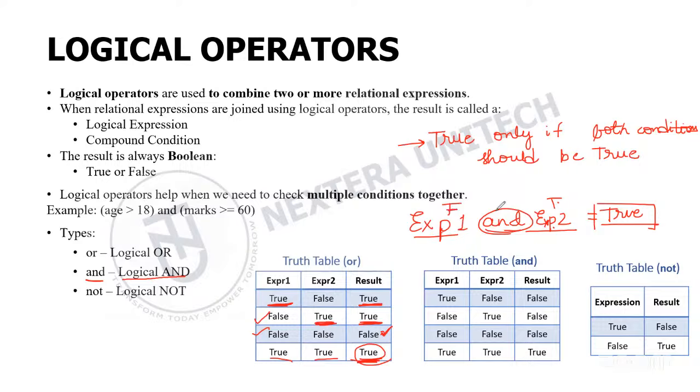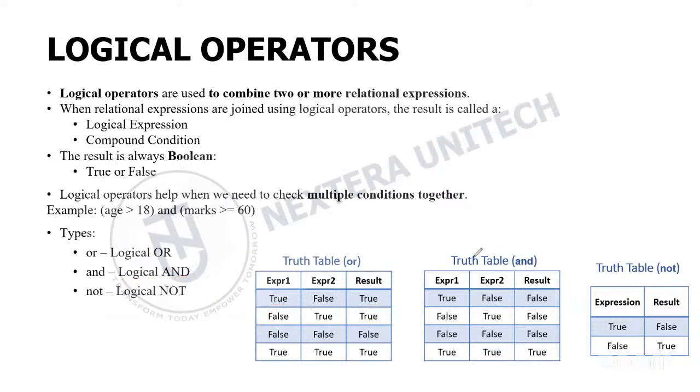If at least one of them is false, so if expression 1 is false, we'll get a false value. If expression 2 is false, at least we'll get a false. If both are false, we'll get obviously a false value. So in AND condition, both of the expressions should be true. So if you see here, we have true and false. So expression 1 is true, expression 2 is false. So the result will be false. Expression 1 is false, expression 2 is true. So the result will be false only. And here expression 1 is false and expression 2 is false, so both are false. So output will be false. And then here if you see both are true, so then only we'll get true.